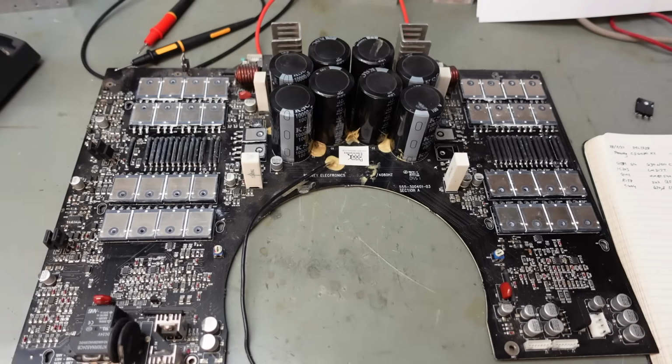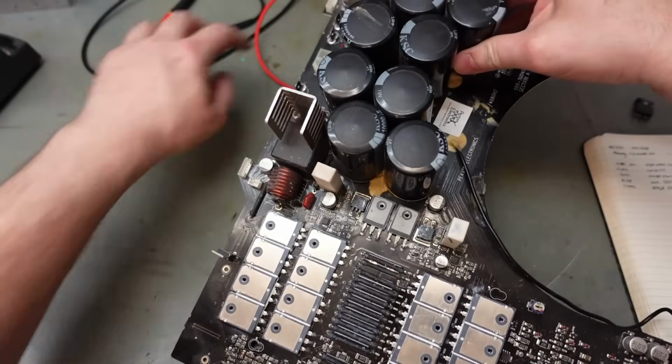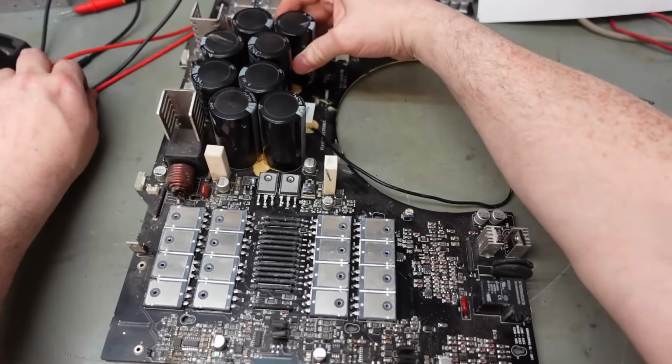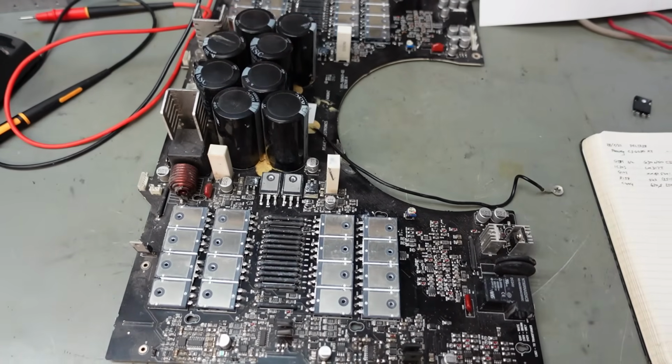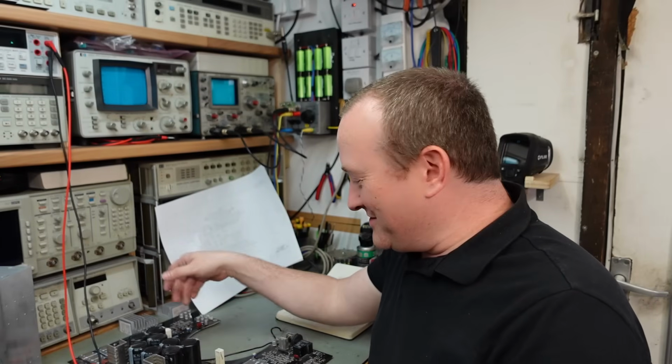And of course what we appear to have is a channel here, channel B, channel A, and then all the controls are right on the edge over here. So we'll spin this around and have a closer look. And I see burnt resistors right next to IC100. Oh, these all look a bit dicey. Oh, and over here.